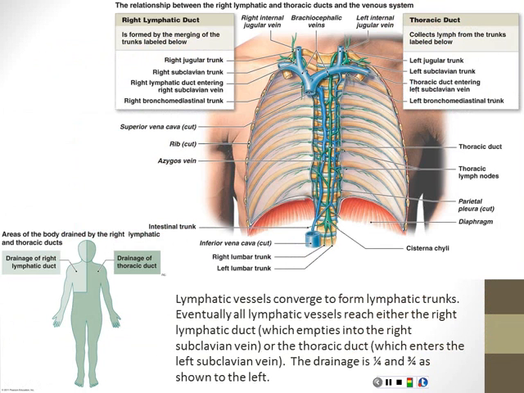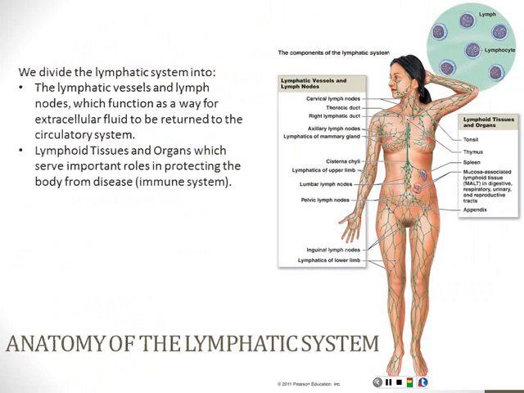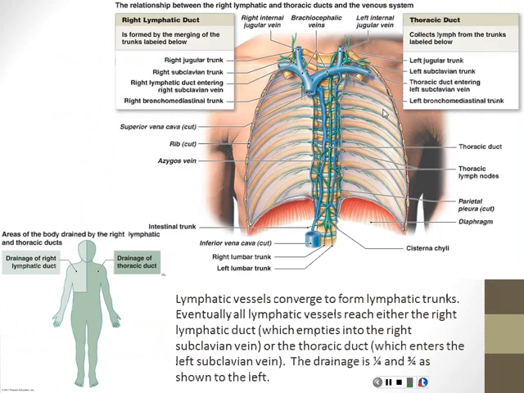So where does it all end up? Well, it's a complex system. If you look at this diagram, all these green lines are lymphatic vessels. So the system is complex. And unlike the cardiovascular system, the lymphatics have a more diverse network. You know, it looks more like suburban side streets than it does an interstate system, like the cardiovascular system does. But eventually, all of these vessels arrive at one of two places.